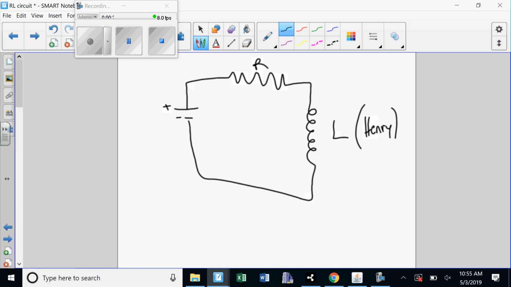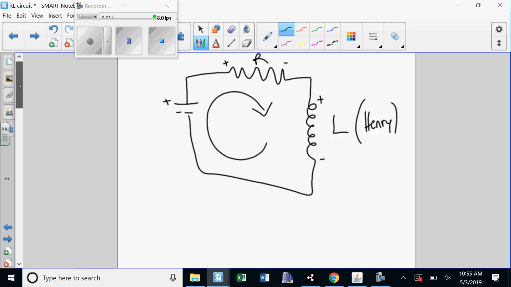The first thing I'm going to do is label the plus and minus ends of each of my circuit elements. We know a resistor is an energy user. So here, closer to the battery, it's going to start with higher energy and then lower energy after it uses some up. And then think about the inductor, what the inductor wants to do. Is it going to align itself with the battery, or is it going to oppose it? Of course, an inductor opposes the battery because the battery is forcing current through the inductor, which is creating a magnetic field. So the inductor is going to try to induce an EMF to put a magnetic field in the opposite direction.